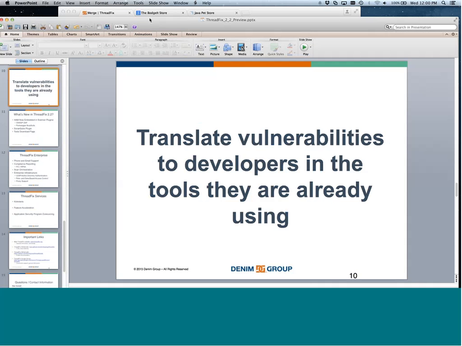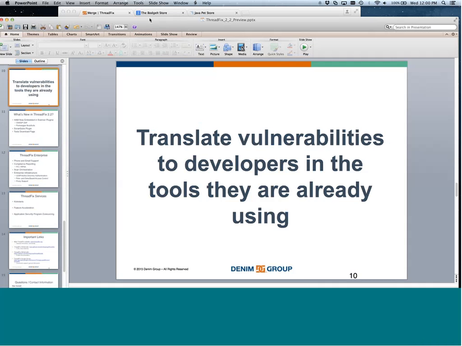Finally, we want to be able to take this vulnerability data, which is the stuff that the security teams care about, and translate it into the systems that developers are already using. A big challenge that we've seen with application security in every organization that we work with is that finding vulnerabilities is usually pretty easy.